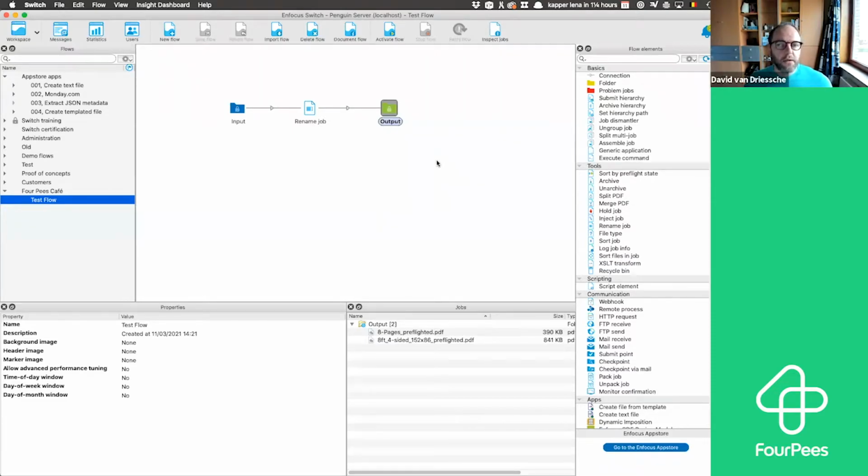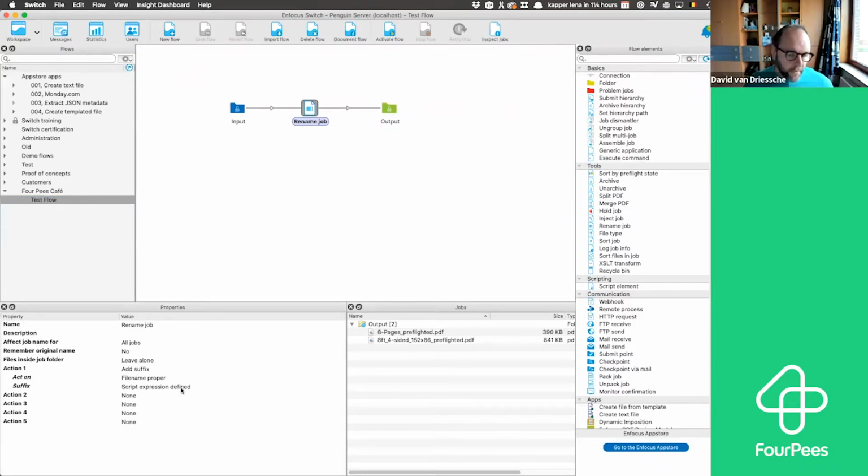So I'm going to have a little bit of JavaScript here and a little bit of JavaScript in another flow element. And in the end, I have a workflow that contains 15 elements, of which 10 have little snippets of script expression. And that is not so easy to understand what is going on.